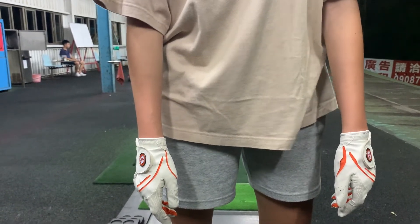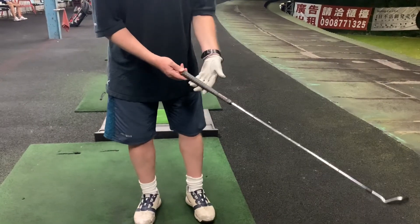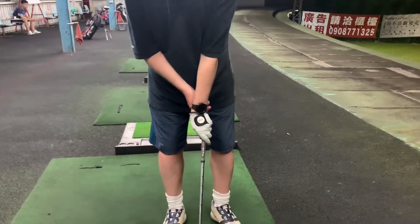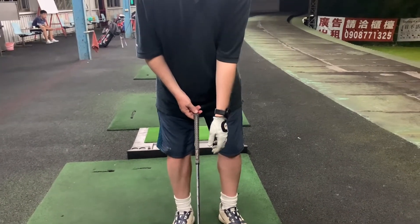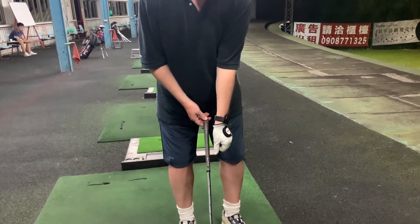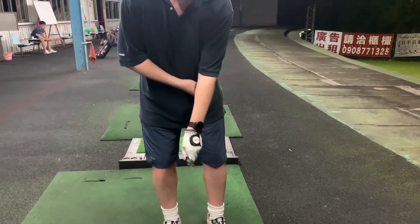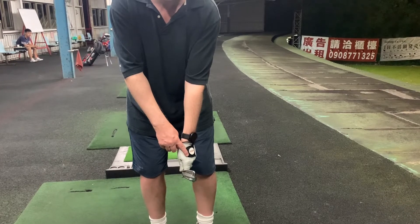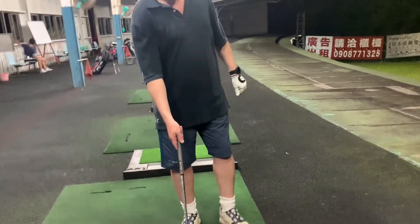Cassie can see about half of the Foot Joy logo there. We have it in the fingers over the grip — this is my normal grip. Cassie was kind of there, but we don't want to be quite so far because that's her normal grip. With her hands hanging there, it's here. So when we put it on the club, it should be around here. If it's too far, the club will turn. As I come through, my hands will turn to where it naturally hangs and the club face will turn left, which is why we've had a lot of left hooks.